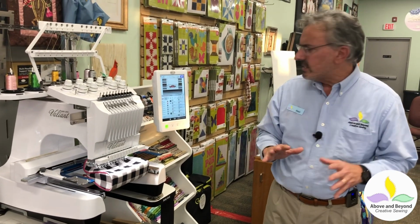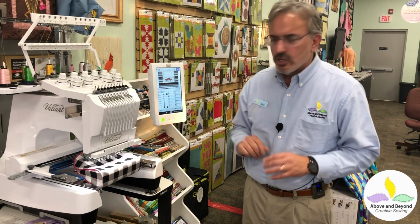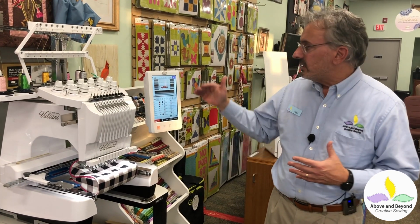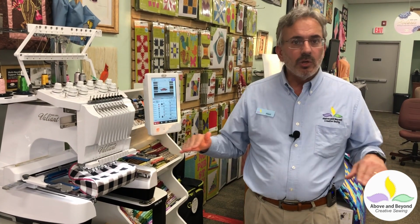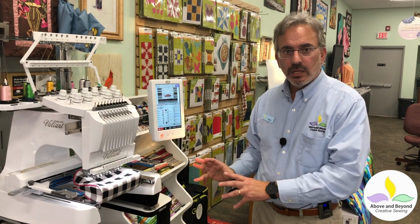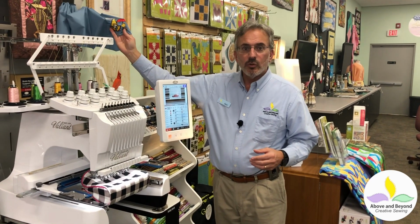So I know that's a little loud. You may not be able to hear me, so I'm going to press stop just so I can finish up, and then I'll start it right back up. The idea here is that I'm going to stitch this whole design without going in and doing any color changes. The machine's going to do everything for me. And I can do things like umbrellas, which are normally difficult to do.